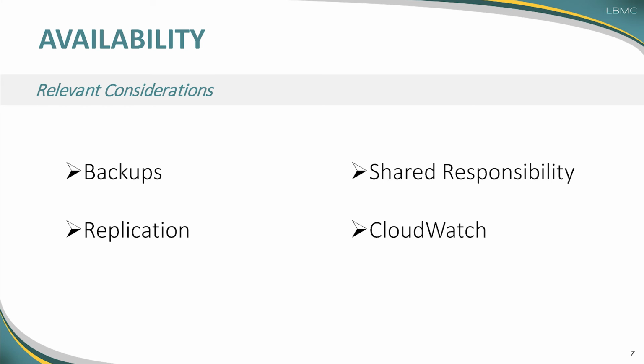So specific to replication, you could have it replicating within the availability zone you're in. So say you're in US East, you could have it replicating within that availability zone. But if that availability zone goes down, then you could have some issues with the availability of your solution. Whereas if we're replicating to another AWS region, then if US East goes down, we could continue services in US West. Utilizing AWS, you're not going to have that kind of redundancy automatically. It needs to be configured.